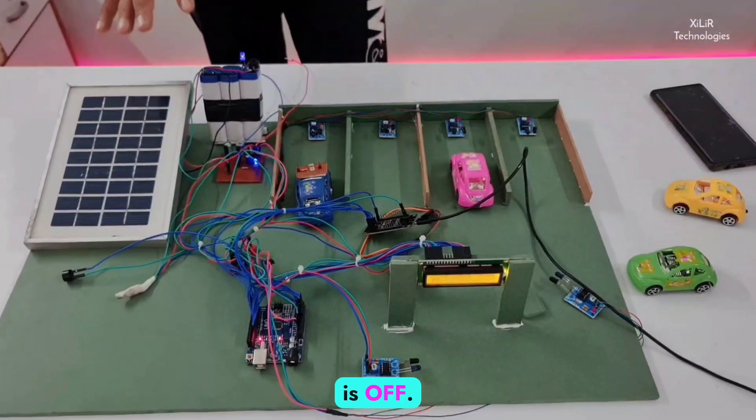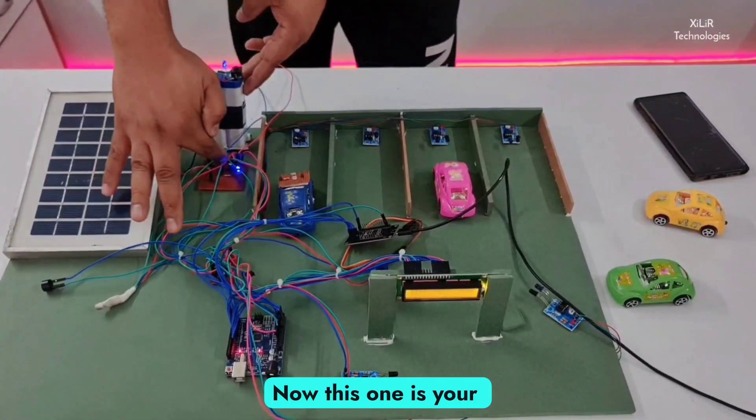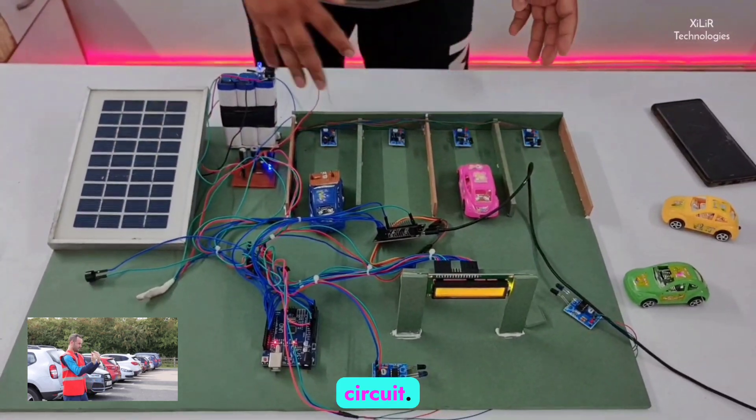If it is not falling, LED is off. Now this one is your regulator 5V which is powering all this circuit. And I will show this one is the app here, Blink app. I have turned this on.